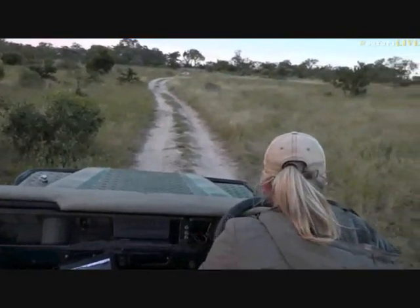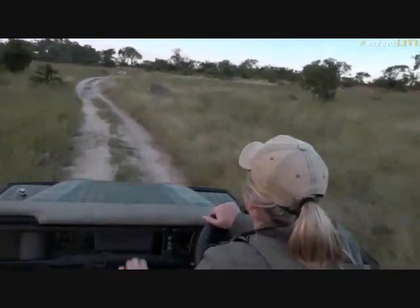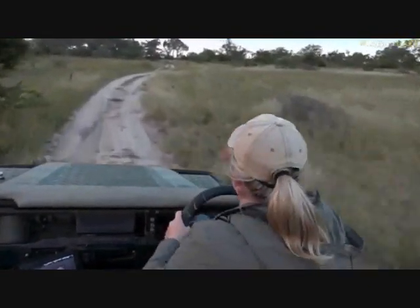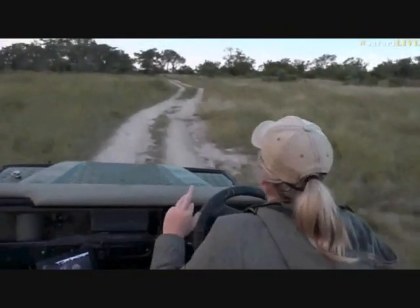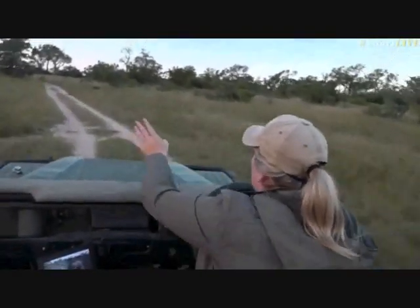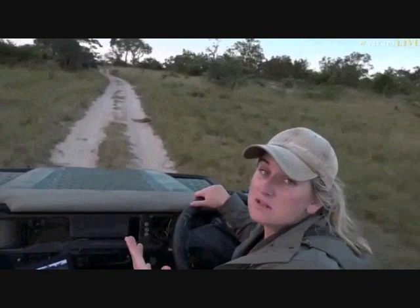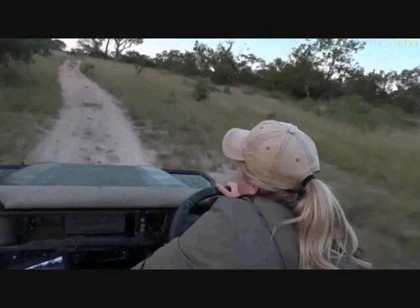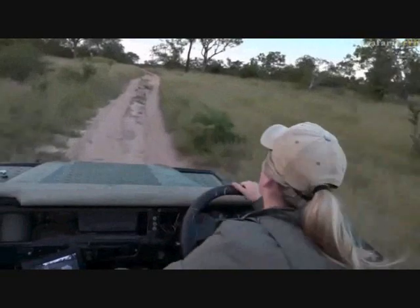So we're back on Djuma now. And what I'd like to do is, it's cooled down. Craig and I both put our jackets on to keep nice and warm. It's just got a little bit nippy. We're going to go straight up Cheetah cut line, and we're going to go along Quarry Pad. Byron, I think, is still on Chitwa, so we're ahead of him. And I think when Byron comes back this way, hopefully the two of us will be able to move into the area where Tingana was last seen, when we had him disappear into the drainage line. And maybe we get him coming out of the drainage line to start his territorial patrol. So that's what I'm really hoping for. I think it will be a good way to end this afternoon's sunset safari.